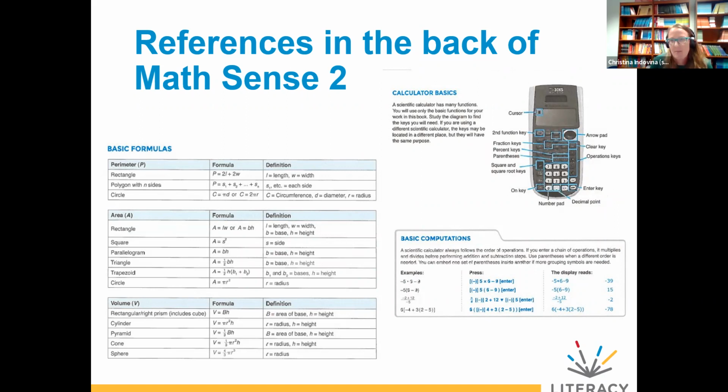A caveat right now about calculators: we are currently facing supply chain issues getting calculators. So for right now, if you have a student that you're working with that is to the point where they need a scientific calculator, one of the cheats that we have right now is to use their phones. If the students turn their phones sideways, they have access to a scientific calculator on like 98% of smartphones. But this particular calculator, the TI-30XS, is the only calculator that the students are permitted to use on the GED. So at some point, they are going to want to get some practice learning how it works.